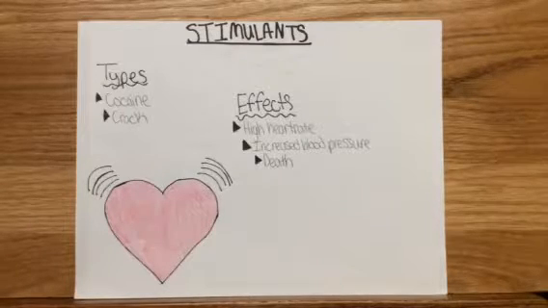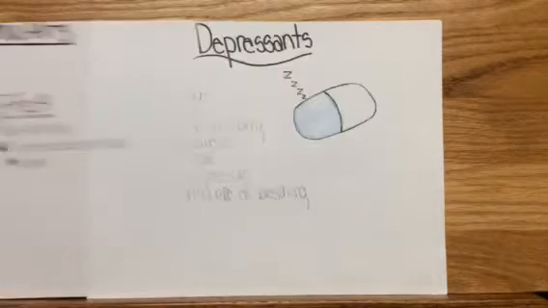Crack, or crack cocaine, is a very pure form of cocaine that reaches the brain immediately after being smoked or injected. It causes heart rate and blood pressure to rise to dangerous levels and is one of the most deadly drugs available. Methamphetamine, or meth, is a common stimulant that is used in treating Parkinson's disease and obesity, but can also lead to depression, paranoia, damage to the CNS, increased blood pressure, and even death.